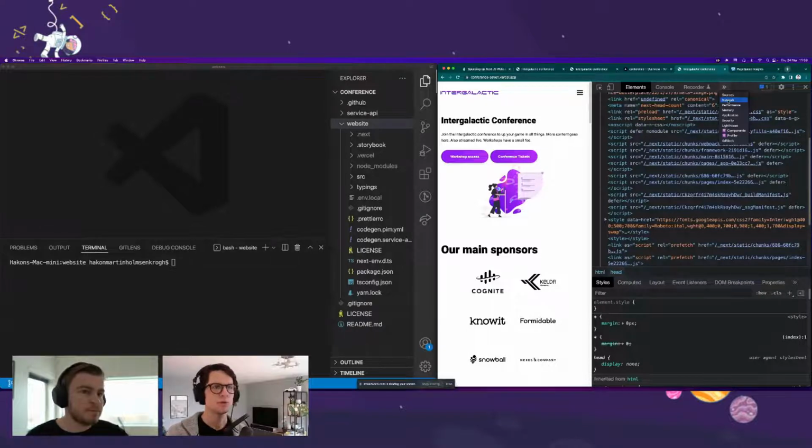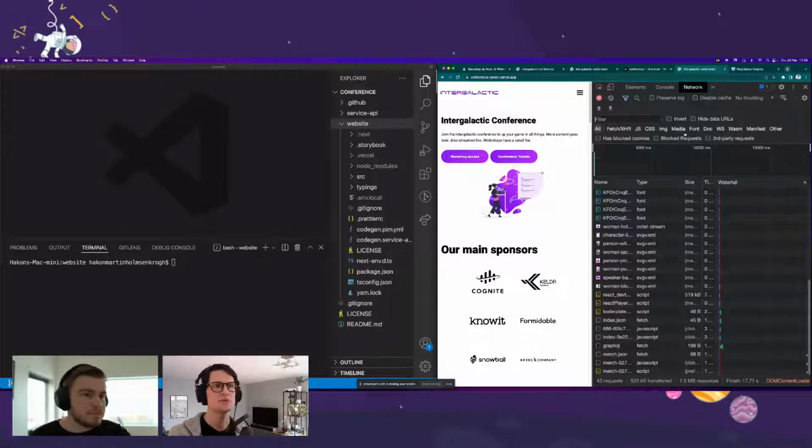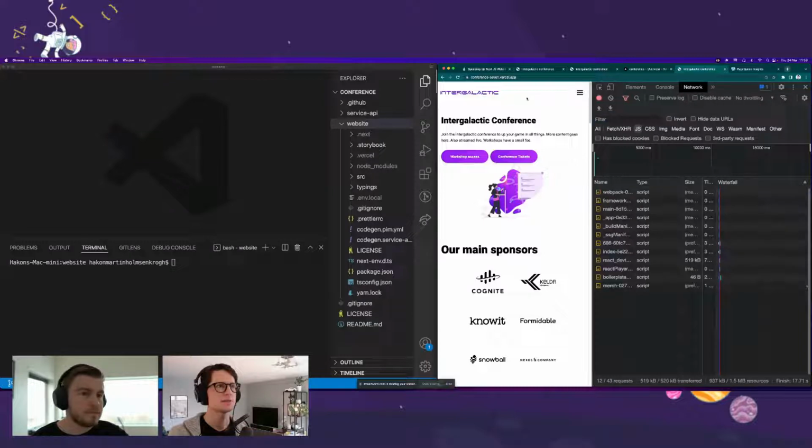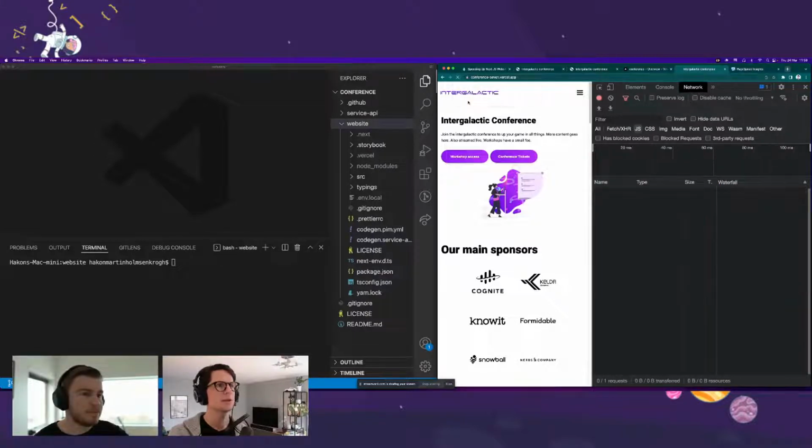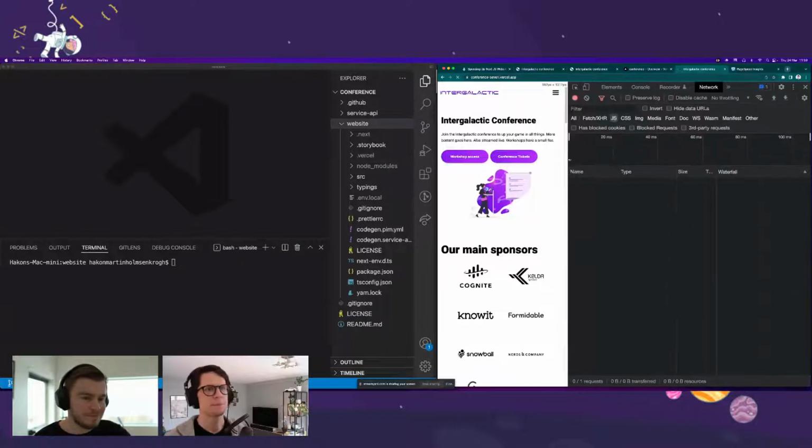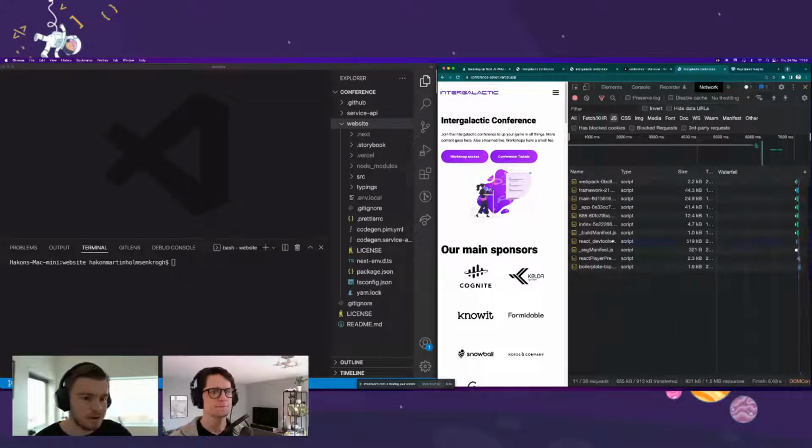And if we go back to network, we can even see that we can filter for scripts, JS. You'll see here it's 12 out of 43 requests. Looks like there's a lot of it. And the size, if you do an empty cache and hard reload here, we'll see how much of it is. Should be quite a lot. Yeah, I can see here 655 kilobytes out of 913 transferred. So this is a whole lot.